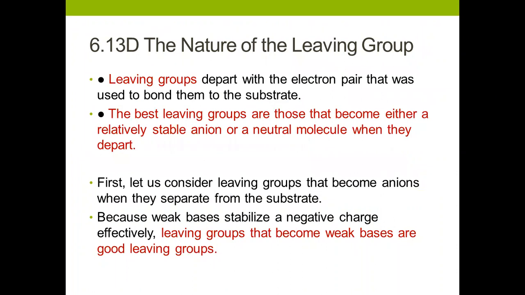So another consideration when we try to compare on the SN1 and SN2 reaction, first the substrate, second we talk about the nucleophile, third we talk about the solvent. And the fourth, we talk about the nature of the leaving group. So the leaving group departs with the electron pair that was used to bond it to the substrate. Of course, it's a heterolytic cleavage of the leaving group. Heterolytic meaning it takes with it all the electrons from the bond.